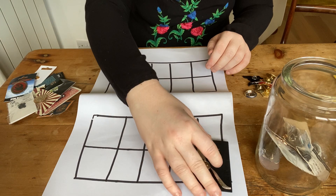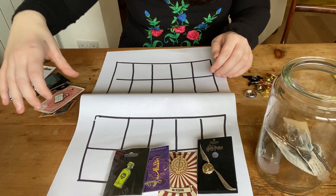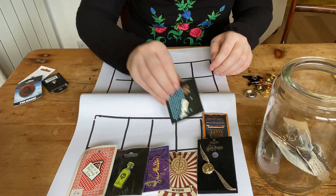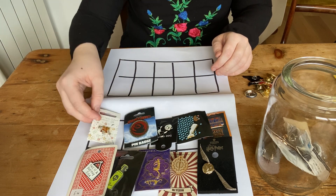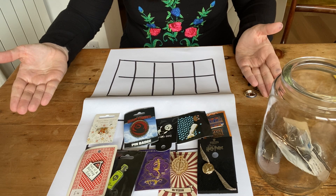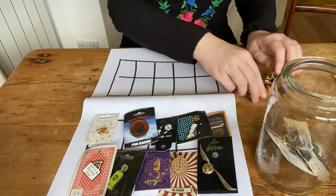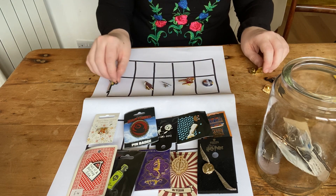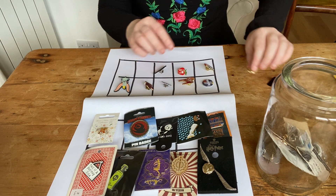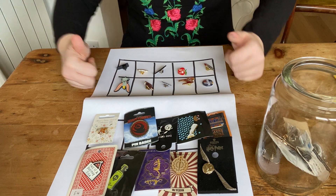So let's sort out the big ones and the small ones using our 10 frame to make sure we've got 10 of both. I'm going to fill up my 10 frame. If all the boxes are full that means I have how many? 10 - you're right! All the boxes are full, so I have 10. Now I'm going to fill down here. Hopefully it's full or I'll have to go and get some more out of my jar. I've definitely got 10. Brilliant.